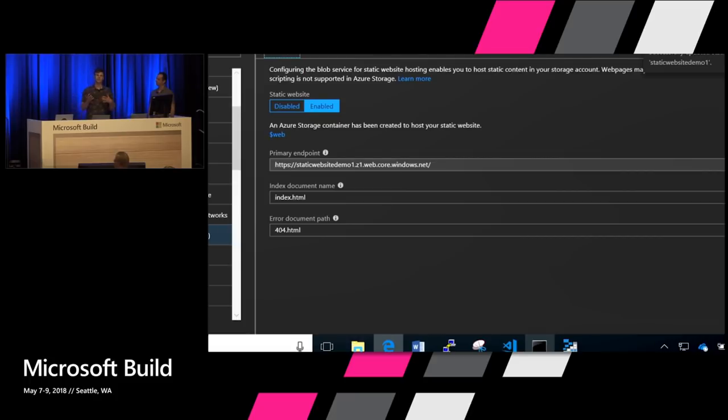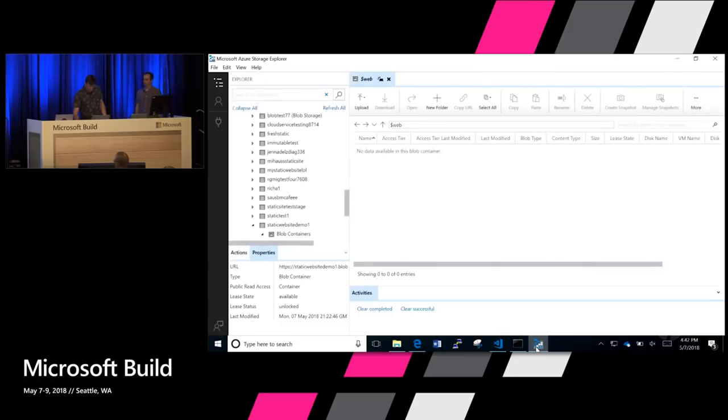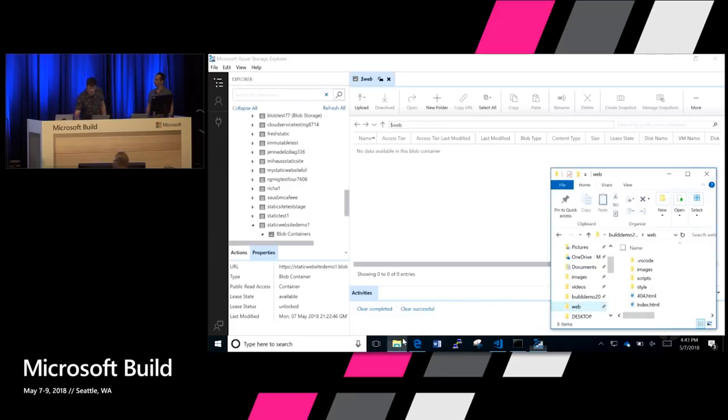So what I want to call out here is that we created this $web container. So when we configured static websites, we have a new container, $web. And this is where we're going to want to put our web assets. So now we need to go and upload our web assets to that container. To do that, I'm going to use Storage Explorer. And Storage Explorer is a tool that just went GA a few weeks ago to easily manage your blobs and other storage types. So all I need to do is just click on the files that I want to put in there, drag and drop, and it'll take a couple seconds to upload.